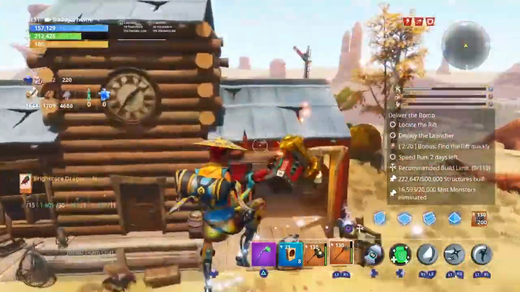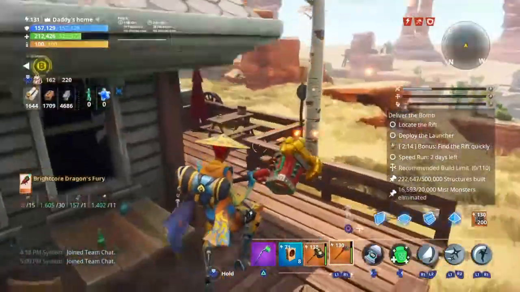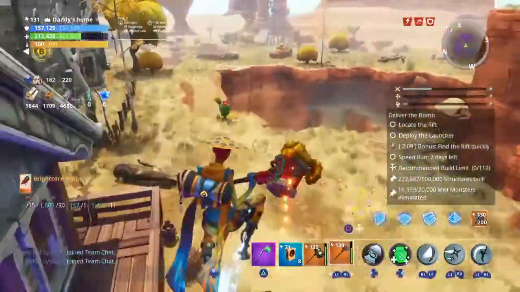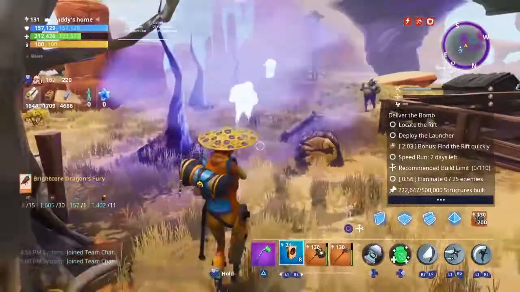So yeah, let me actually try this out. I think I saw, yeah, wait, here you are, storm chest. Let me actually try this in the storm chest. And okay, come on, come on, come on, let me actually eat a wafer here.